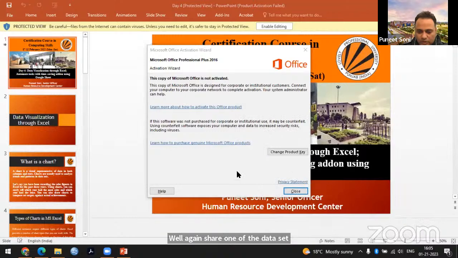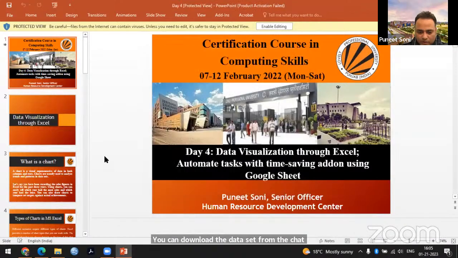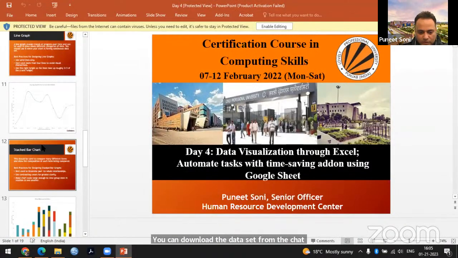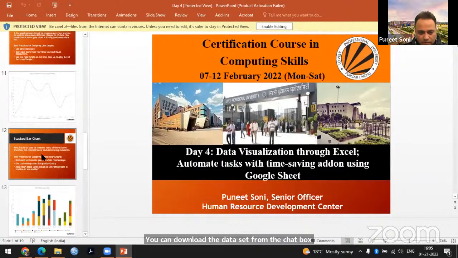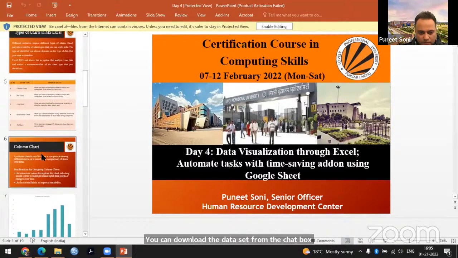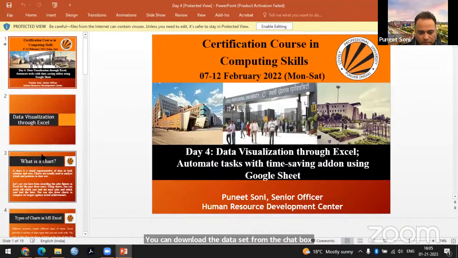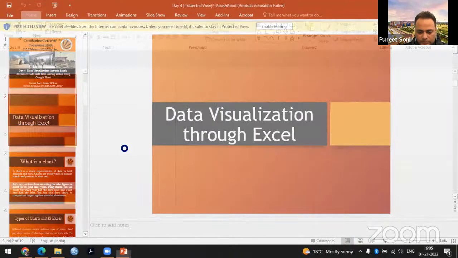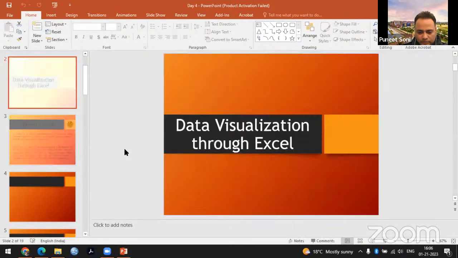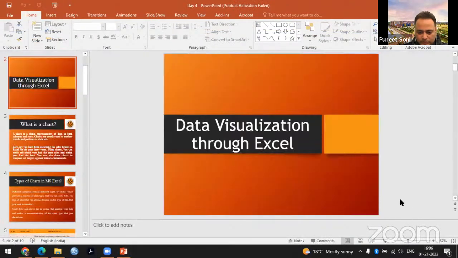You can download the data set from the chat box. Have you got the data set downloaded?